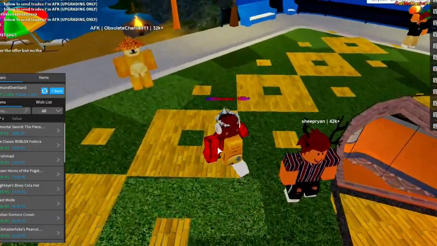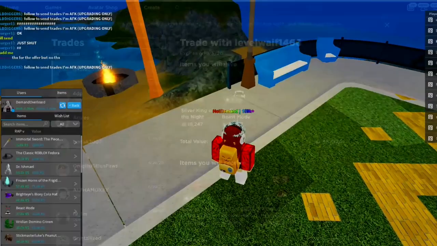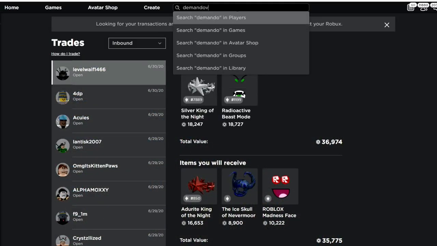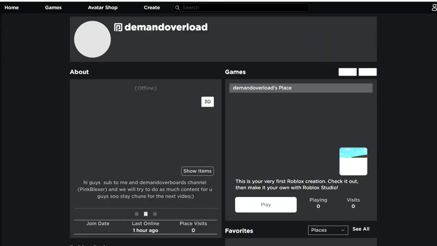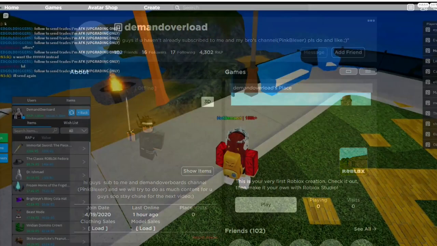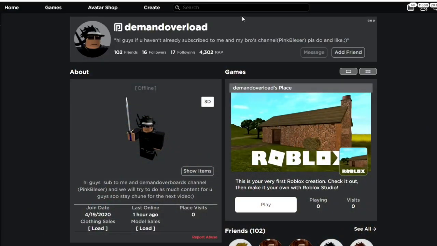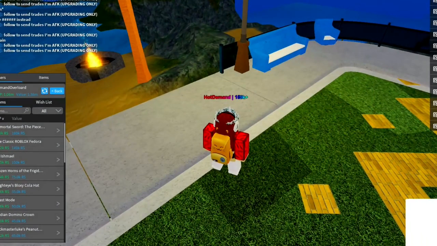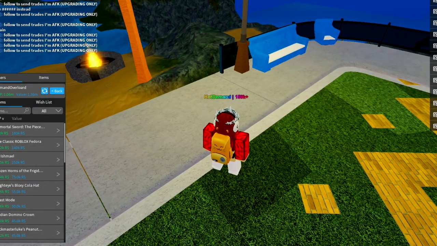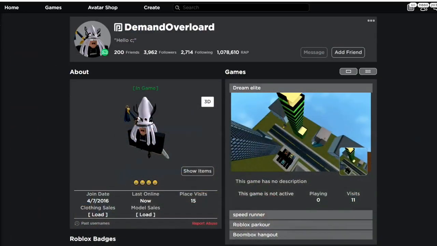Oh wait, this guy actually has some good items, but he's rich though, so he's probably gonna decline. But I know he's a fan of the channel because I've talked to him before. Oh no, I spelled it wrong. How do I spell it wrong? Oh my god, demand over lord. So it's demand over lord. Yes, there you go. Okay, we're gonna probably send on Frozen Horns of the Frigid.